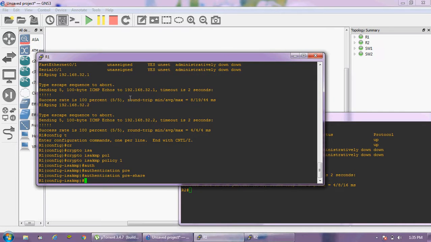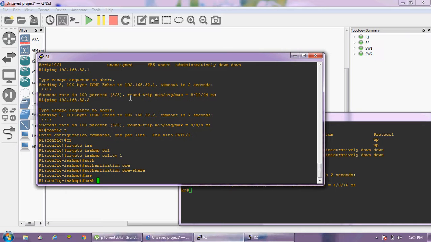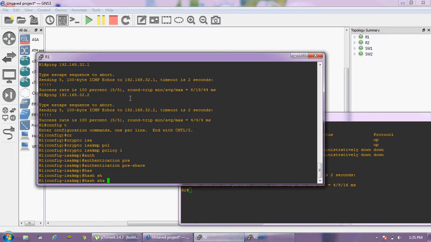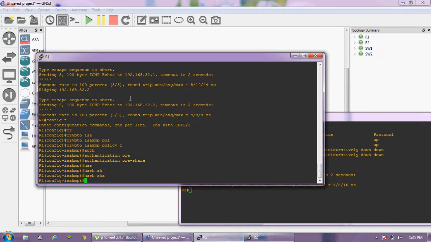And hash. What is meant by hash? Here we can use either MD5 or SHA. Both of these are hashing algorithms, and we are also using 3DES. This is the encryption method used for phase one.